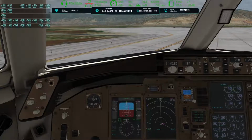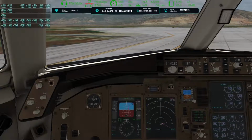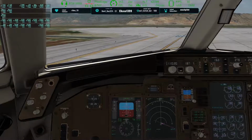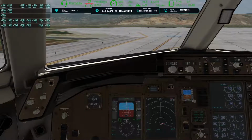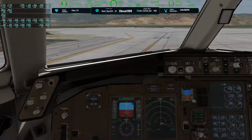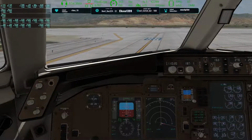Number 427 Romeo Charlie, runway 3 clear to land, wind 050 at 10. 16 left, clear to land, runway 3, 427 Romeo Charlie. Visual approaches in use. 5766 request. Go 5766, we'll request a localizer DME echo one more time, and we're probably going to go missed again for practice.